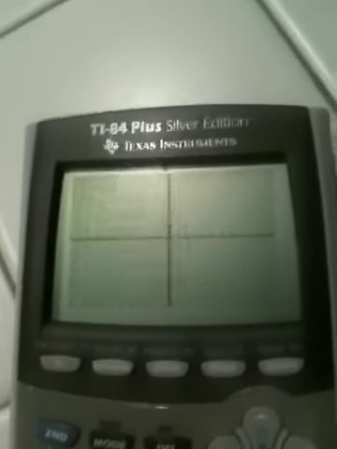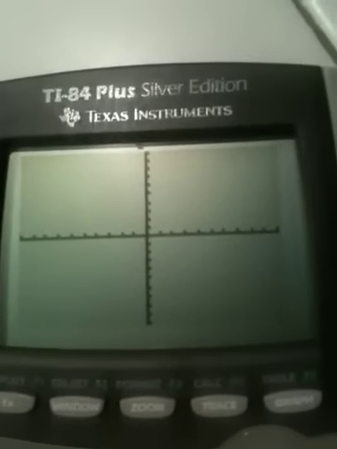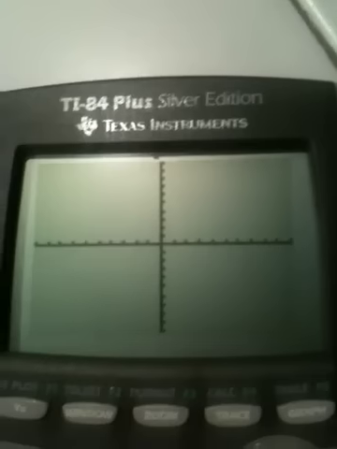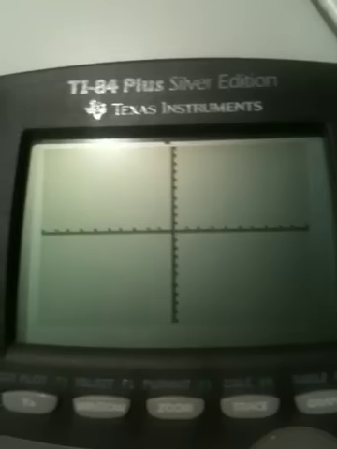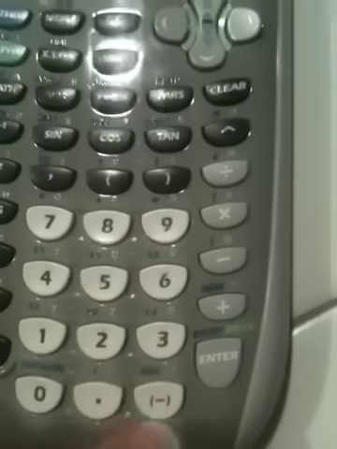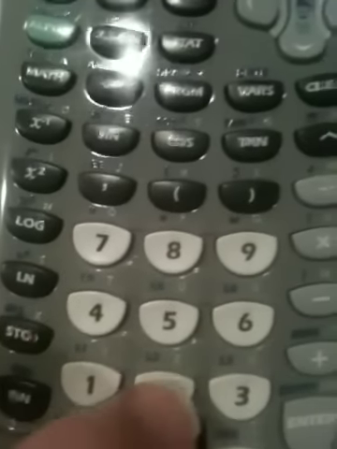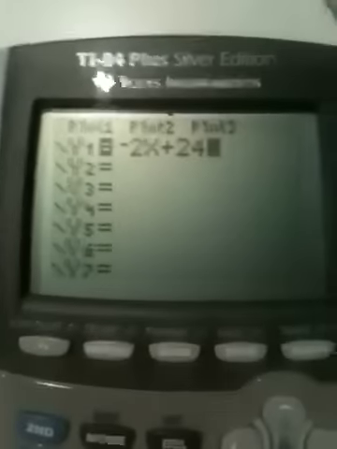I'm going to, of course, hit Zoom 6 to get a standard window. You've only heard me say that already about 100 times on these videos, so I know you know how to get a standard window. Zoom 6 puts all the window settings back to standard. Now, I'm going to type in the function Y equals, and if you look on your paper, the function is opposite of, so I use the bottom key, opposite of 2, you know where to find X, it's next to the alpha, plus 24.